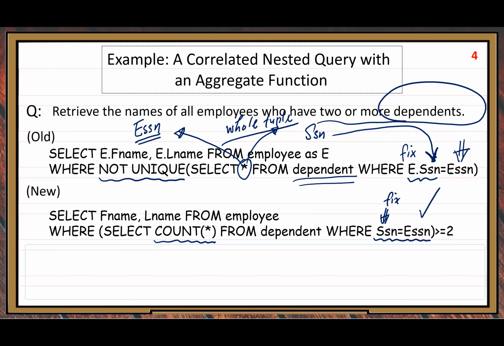Why? Because think about it. If it's not 2 or more, it's 3 or more, 4 or more, then you just change a number here. But with not unique, you cannot separate 2 or more, 3 or more, 4 or more. They're all not unique. So that way is not that powerful.